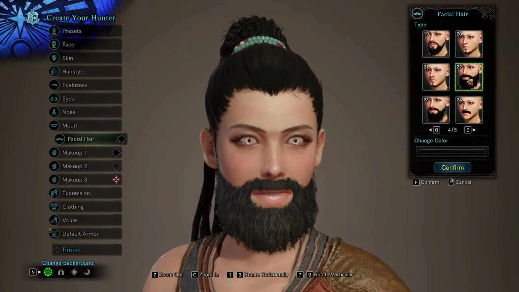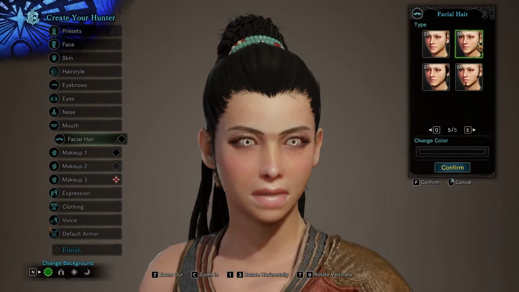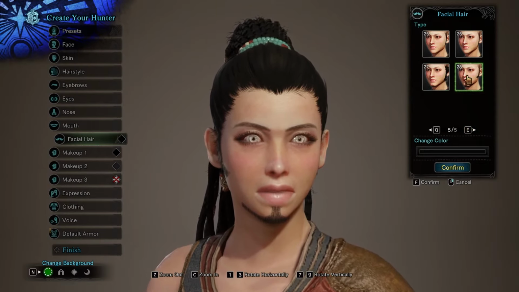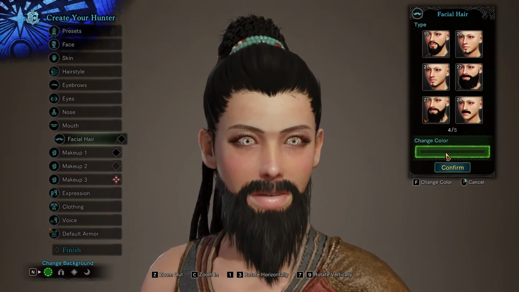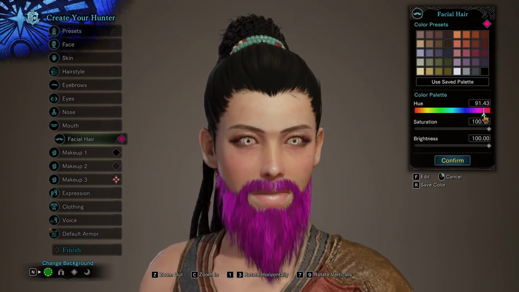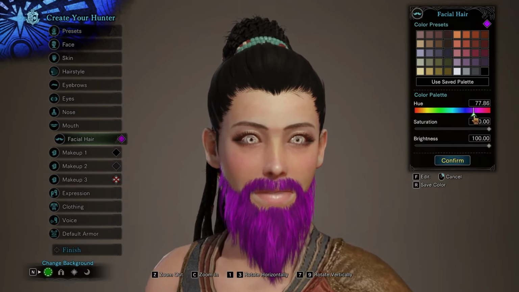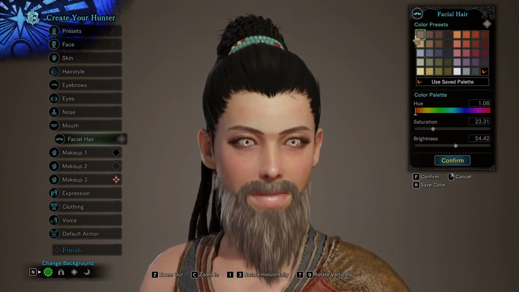Because you can customize your character after you've created it here, it's kind of cool that you can put them on a female if you'd like. You can change the color. So if you want a big beard and you want to make it a nice bright color, you are more than welcome to do so. More than welcome. You can do whatever you like with it.